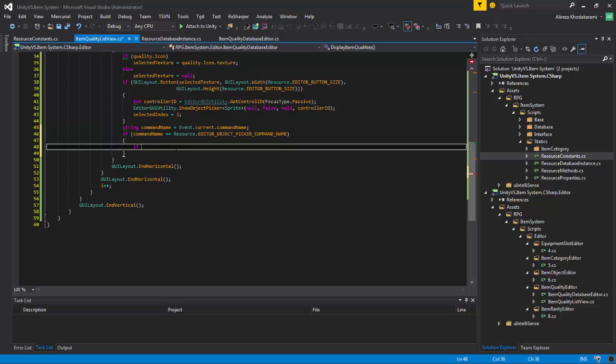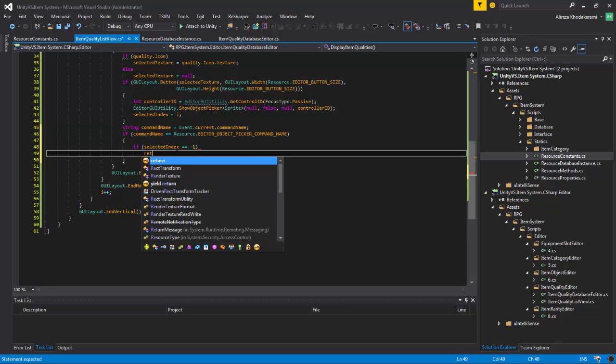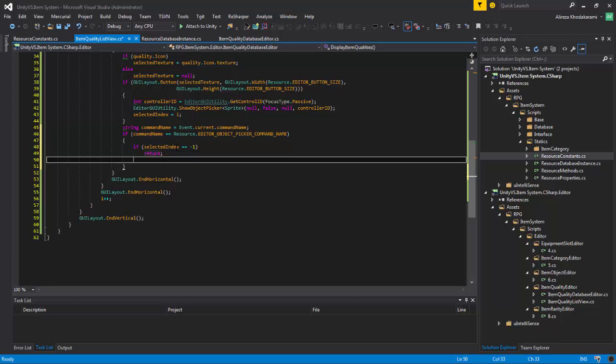So we want to say if selected index is still -1, then something has gone deadly wrong. Return, don't do anything more.